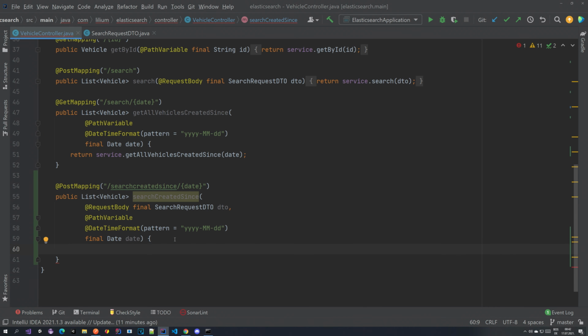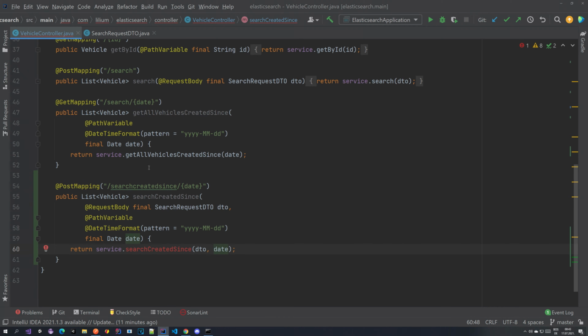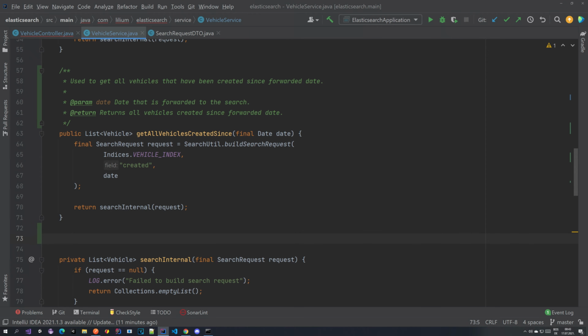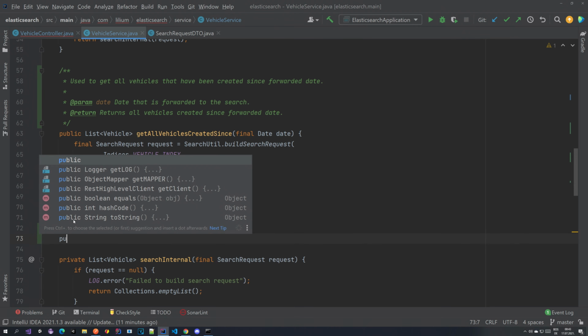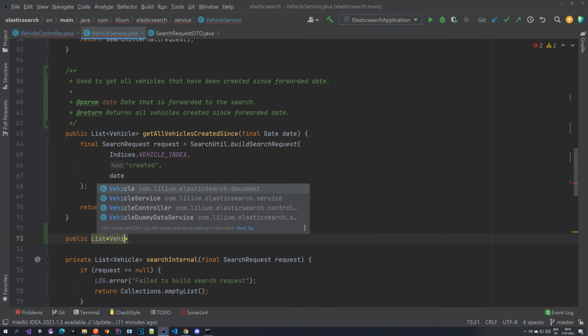Perfect. Now we want to create a method inside of our service, so inside of the vehicle service, to provide us some data. So let me just copy this and paste it here, and probably the name could be search created since, and we're going to be passing in the DTO and the date. So if I jump here, I can create a new method. It will be a public method, and it will return a list of vehicles.